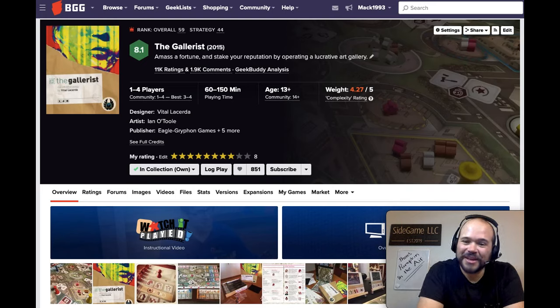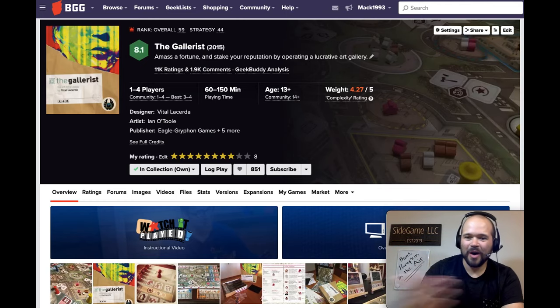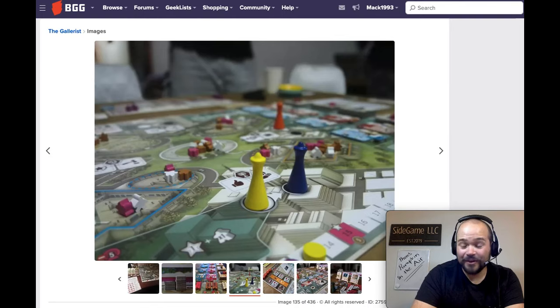My number 6 goes to the game The Gallerist. This has you playing as an art gallery owner. It's your job to find new artists, support them, promote them, and then show off and showcase their artwork and potentially make lots and lots of money. And that's the whole point of this game, being able to chain actions back and forth to promote and sell art. Very fascinating game, very great theme, and it's done so well here.